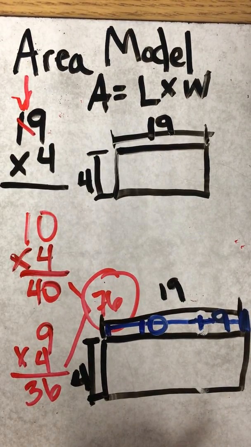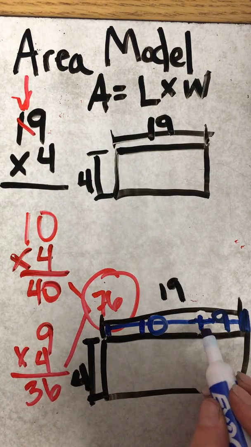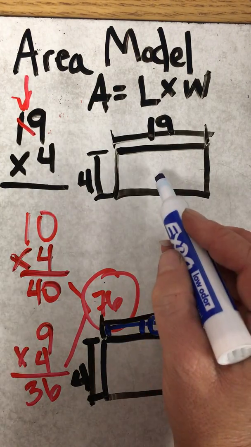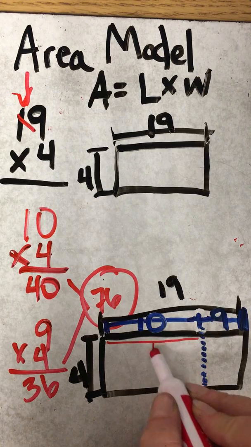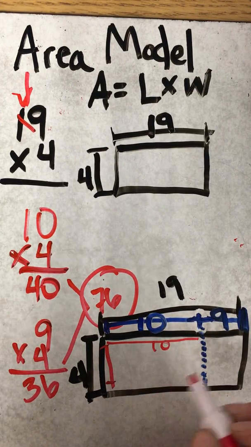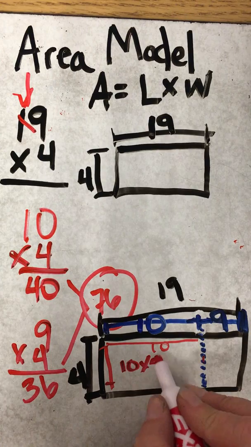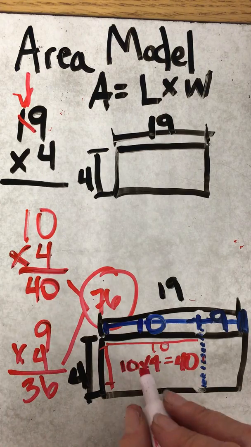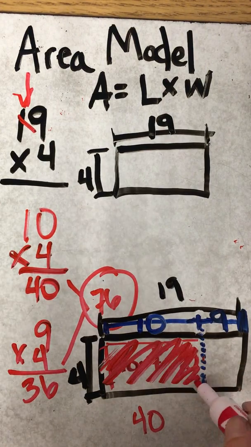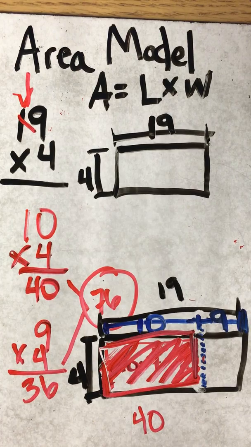Okay. So what I would also be doing then is I'm basically separating my original model into 2 separate models now. And then I could solve for it that way, just like I did the algorithm here. So from what remains, I've got a length of 10 and a width of 4 for this box here. So that would be 10 times 4, which we already said equals 40. That is the answer to this box. I'm going to color that in. Solved. I have now solved for that portion of the box.